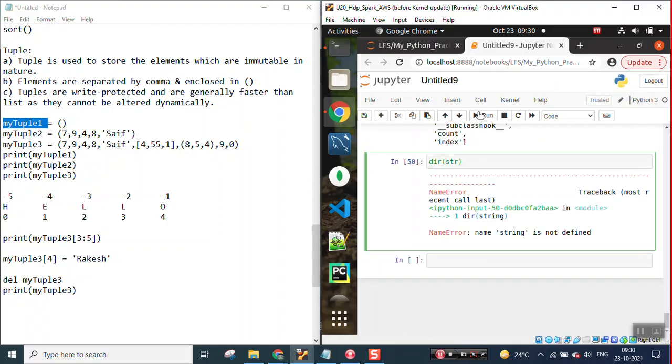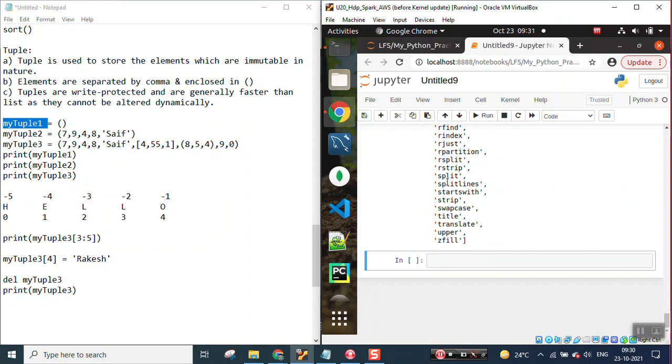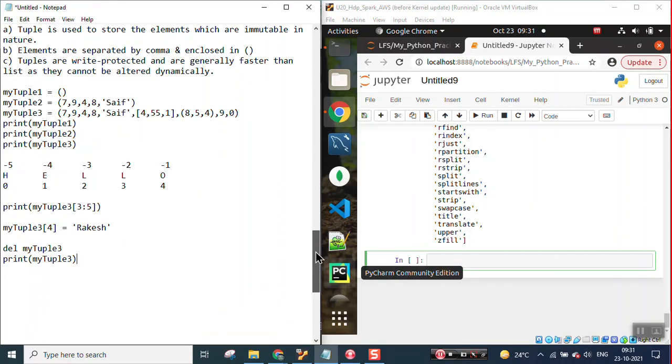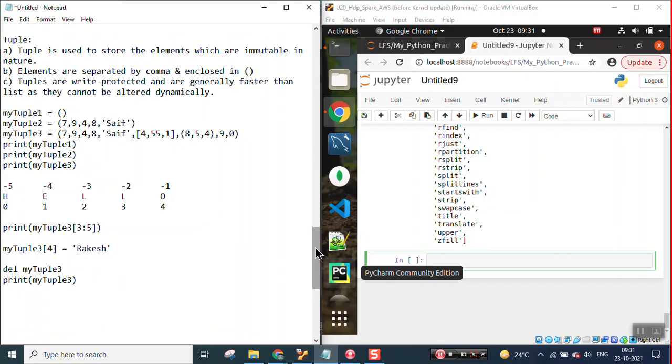Apply those transformations, convert back to a list or a tuple, and then move ahead. You will have to do this often, depending on the scenario. So not much to explain in tuple. Indexing and slicing remain the same, nothing changes much.